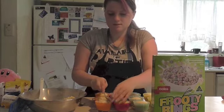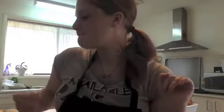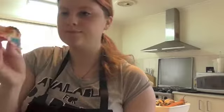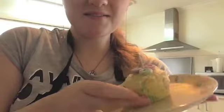This is not actually done quite how I wanted it to be. Damn it. The icing is not working very well, which I'm really sorry about. It's a little bit of a fail because of the icing not working right. This one looks good enough. I've taken the lining off it. That's what the lining will look like, and this is what it looks like. You can see that it's got the M&Ms in it. It's a little bit of a fail, but it does taste good, guys.